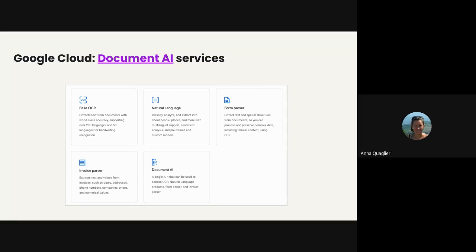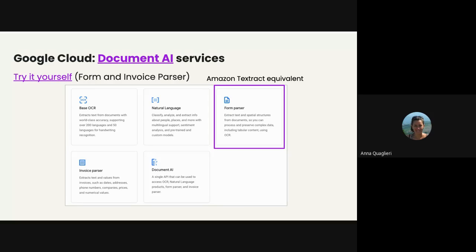Then there is a natural language processing service to do more complex modeling with the language. And then the form parser is sort of the Amazon Textract equivalent. So it will give you the text as well as where the text appears on the page.